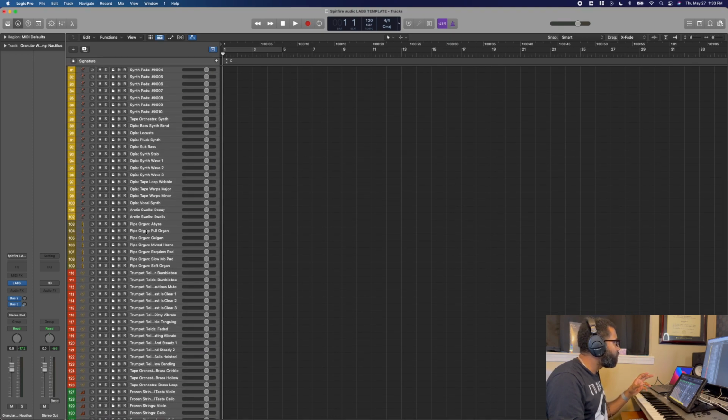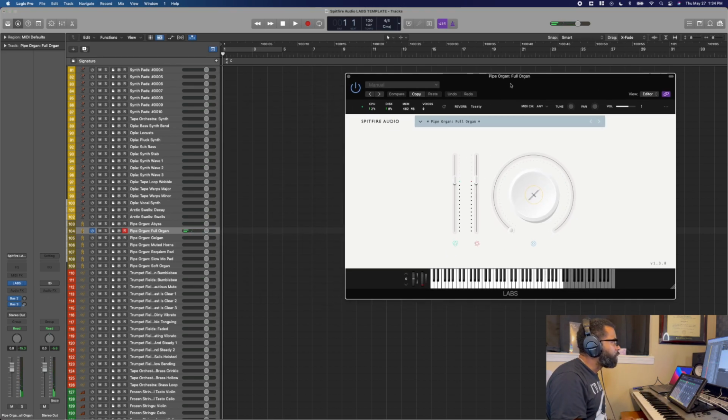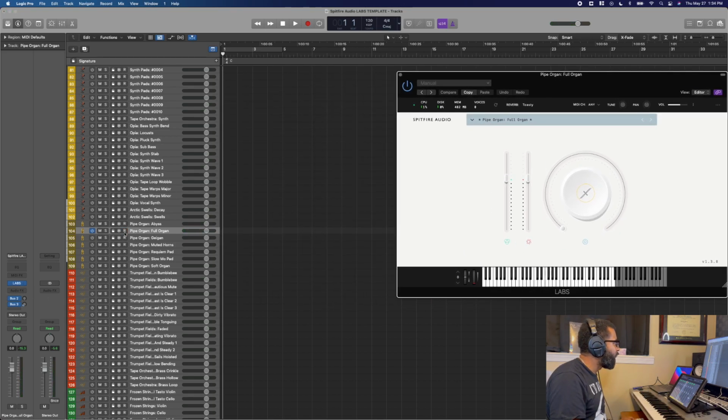So I'm going to play one of those. Let's just go full organ. Turn the power on there. And then if you have your different modulation wheels and MIDI set up for automation, you can set those up. And let's keep the libraries open here. Sorry, I closed the library. I'll keep them open on the side.